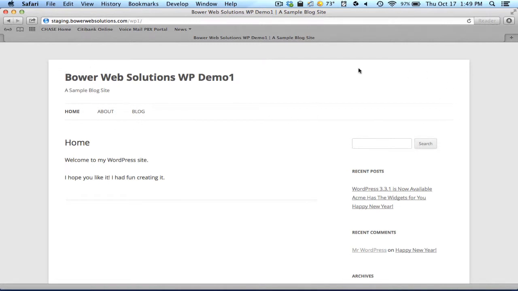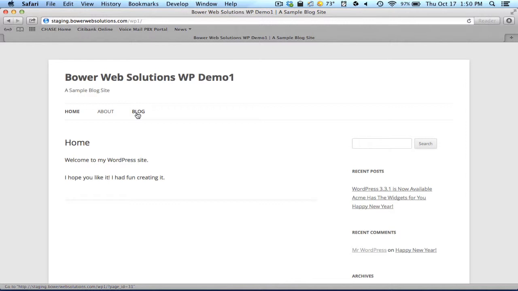The whole top area of a WordPress site is usually referred to, both in WordPress terminology as well as in web design technology in general, as the header. So things that appear on top of all of your pages in a global sense are referred to as header elements. And one of the elements inside of that top header area would be the navigation bar. In this case, we have a navigation bar consisting of home, about, and blog. So in this particular case, this would be called the main navigation.